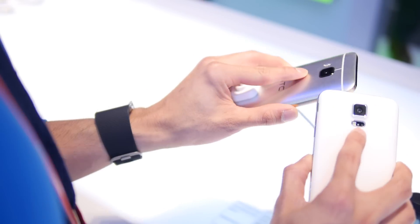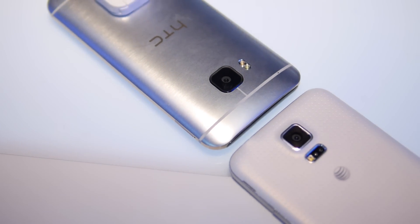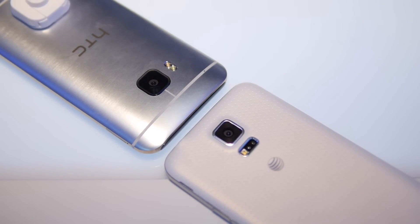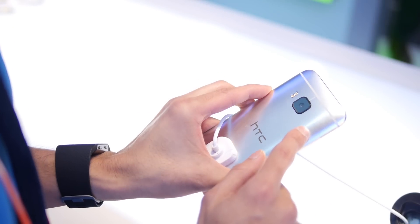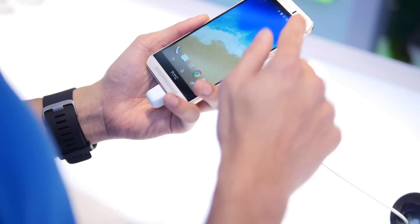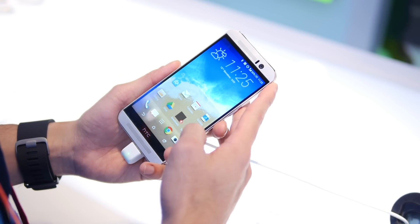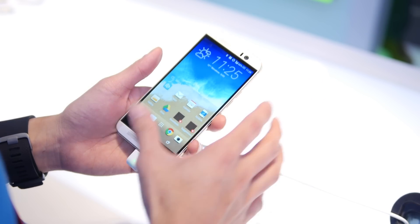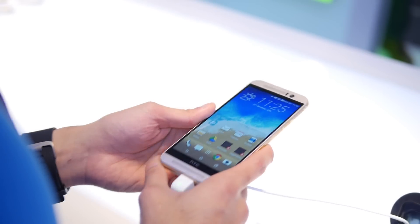As far as the camera is concerned, you have the 16 megapixel camera of the S5, which takes some exceptional looking photos. The M9 has been upgraded to a beefy 20 megapixel camera, so hopefully it's going to take better looking photos than before. The addition of the UltraPixel camera for the front-facing camera is a nice touch — you're going to fit more people in frame and it'll perform better in low-light conditions.